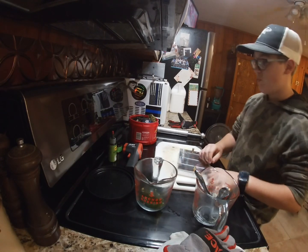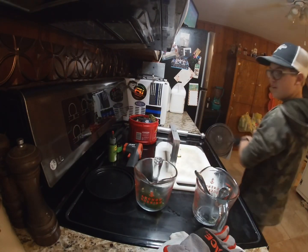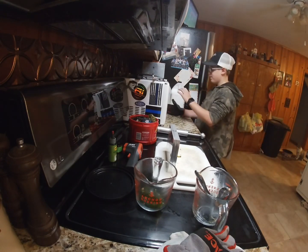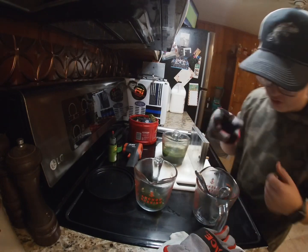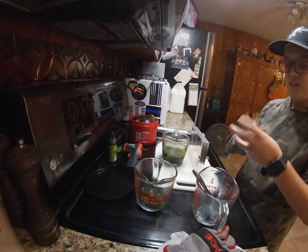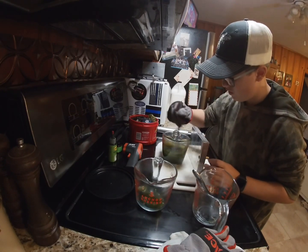Okay. So we made more than a cup, like a cup and a half, I believe. So we should have enough to make like 20. 20 would be really good. But it'd be pretty hard.